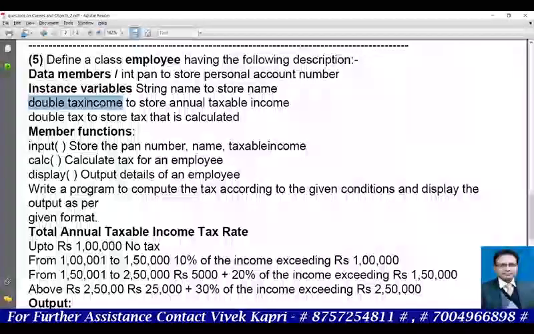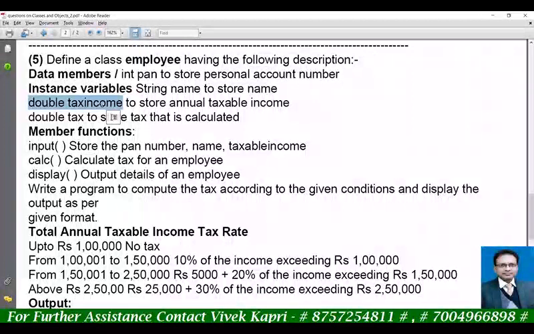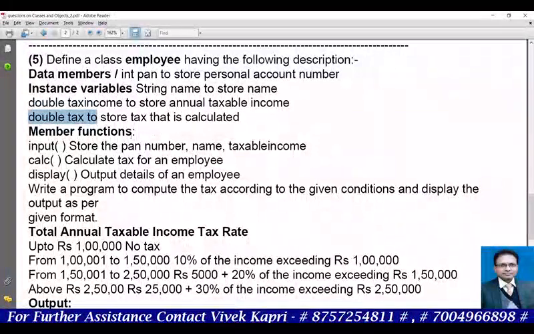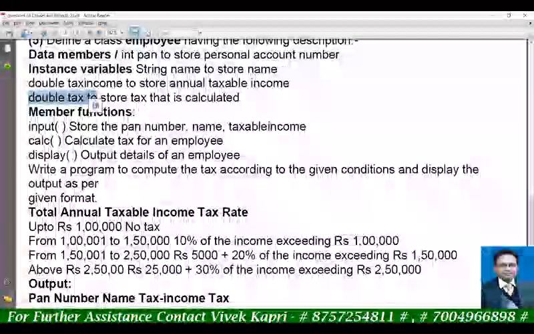Double income tax, income tax is a variable that will be of double type, and here is the tax variable that will also be of double type. Income tax will store the annual taxable income. Annual taxable income means the income on which the tax is to be implemented, and this tax will store the calculated tax.